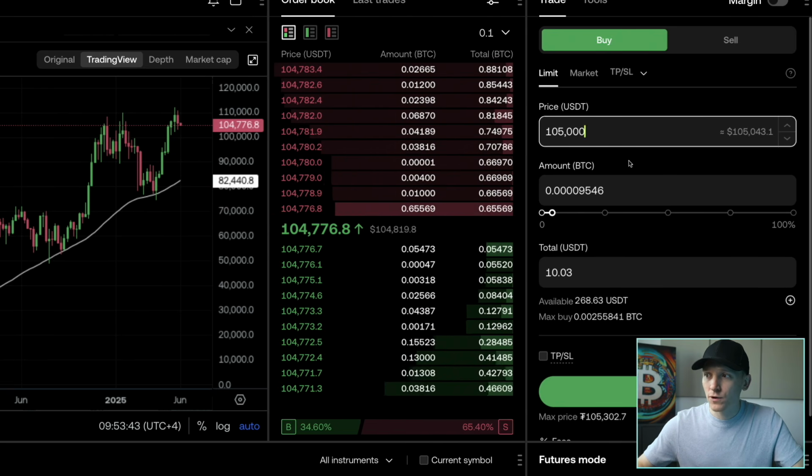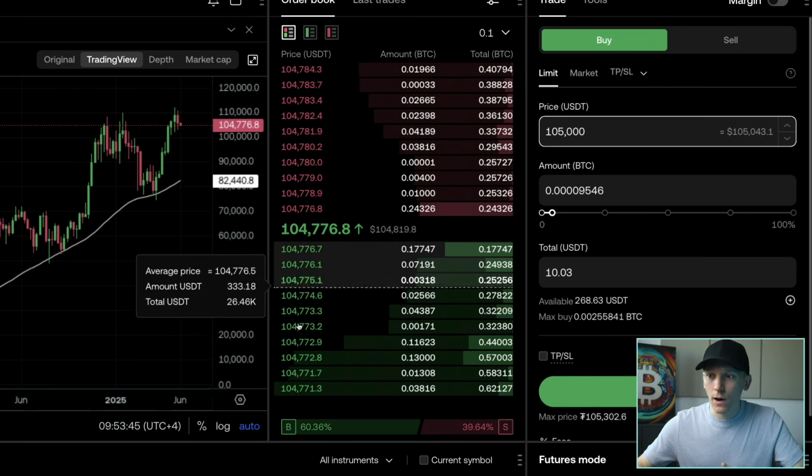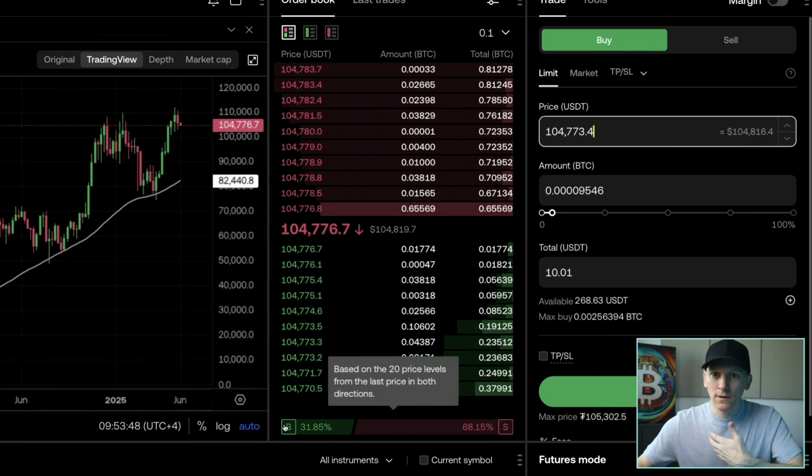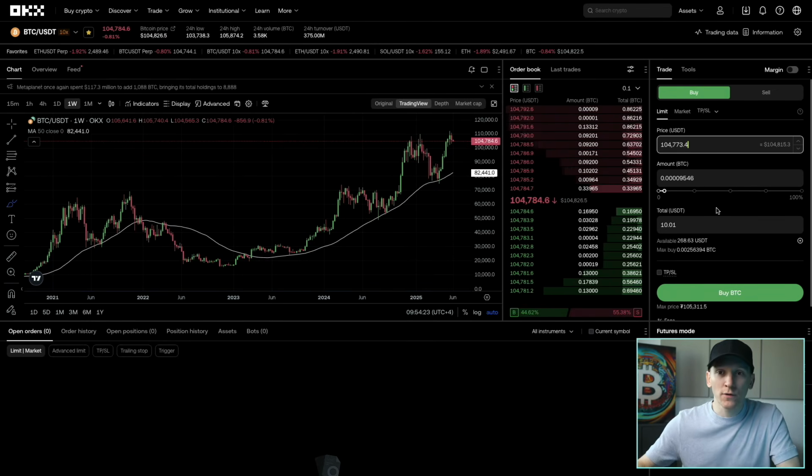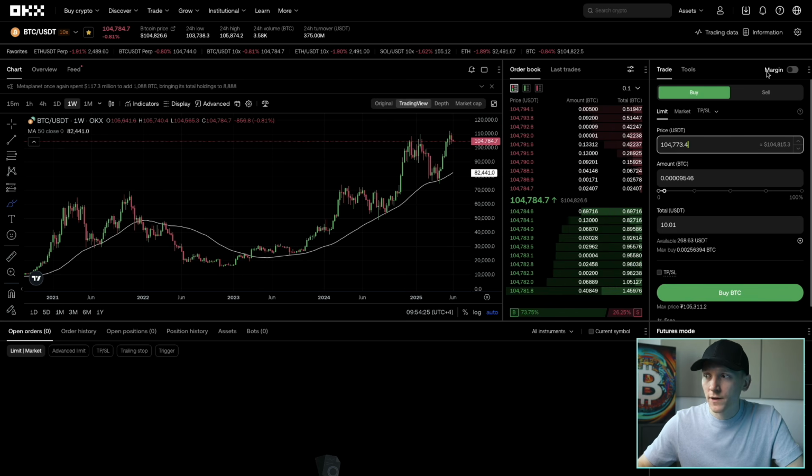And so make sure that you put your limit orders in below the current price if you're looking to actually get them on the order book. Otherwise, just use a market order if you want to get the trade done straight away. If you're looking to sell crypto, then you can use limit orders on the sell side as well. We just have to change to sell, limit order.